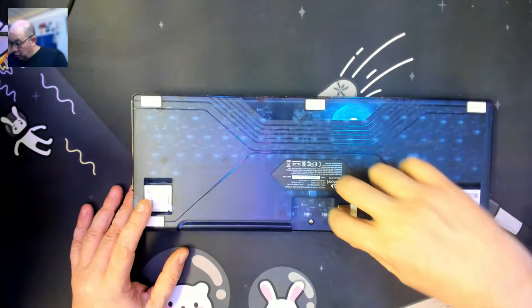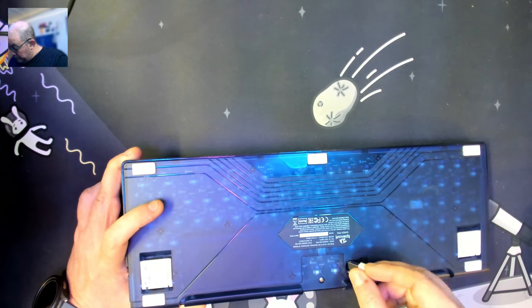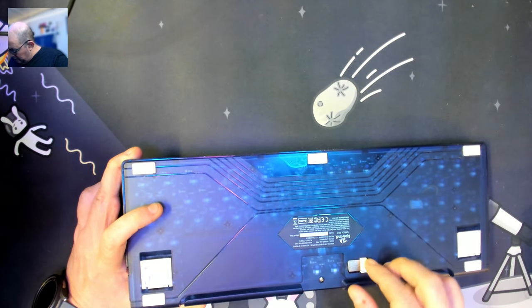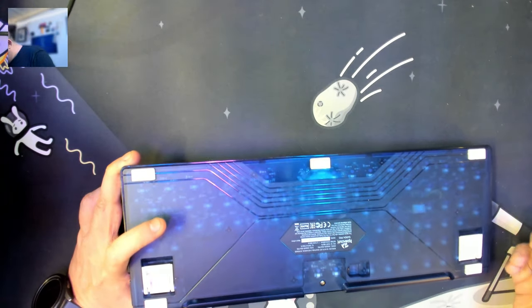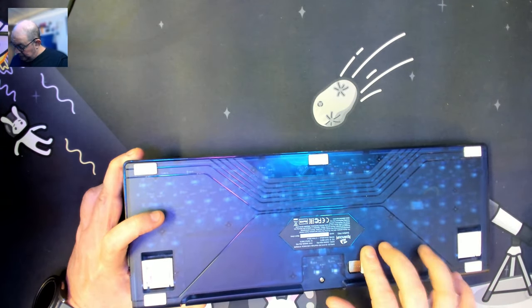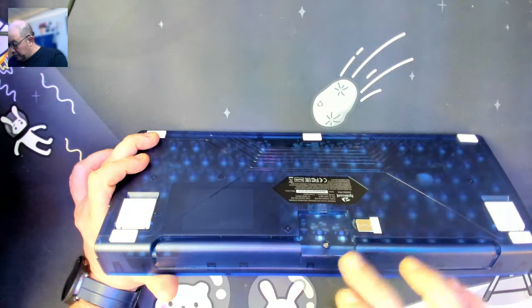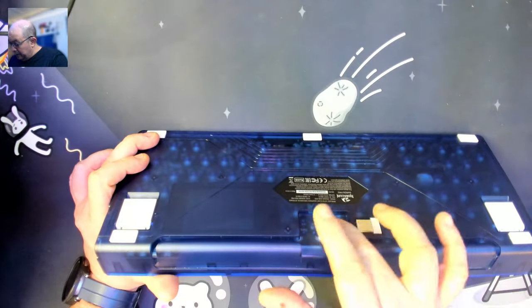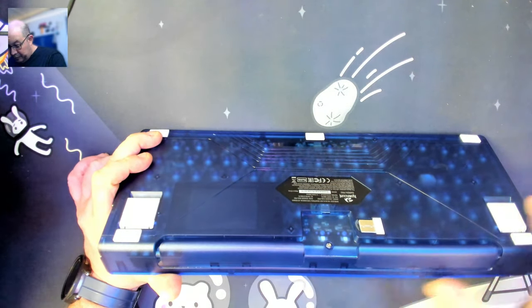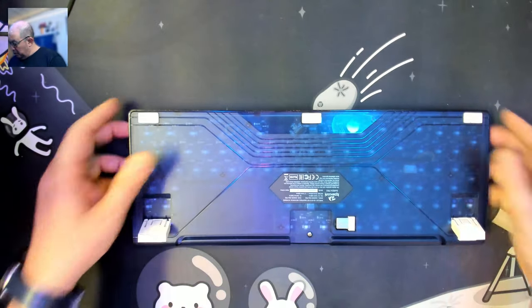Pro usually with Redragon means that they are wireless. We have a nice pocket for the USB dongle, and it just appears to be pressure fit. I don't see a magnet there. It just fits in there nicely, but doesn't feel like it's going to fall out. You've got the USB-C port, though. It is kind of recessed, and it has those channels if you want to route it out one side or the other instead of down the middle. And we do have two pairs of feet.